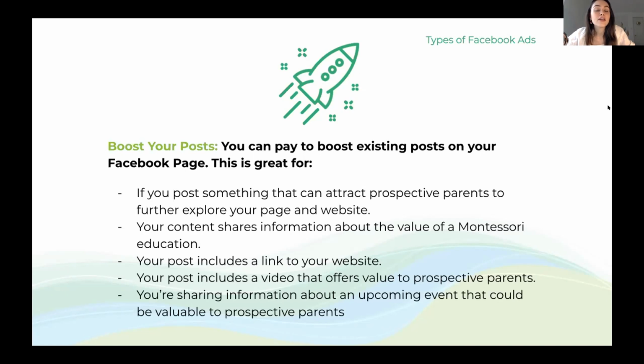If it includes a link that draws people onto the site, so if it's a way for parents to click onto your website, that's also a good one to consider boosting. If your post includes a video, just like Ivan said, having video content is really, really good for ads, because that's a little bit less salesy and more valuable content that a prospective parent would actually want to explore. If you're sharing information about an upcoming event that could be valuable to prospective parents, that's also great. For instance, a post about an open house that you want prospectives to come to, or maybe a free parenting workshop, that's something you can boost and it would be beneficial.